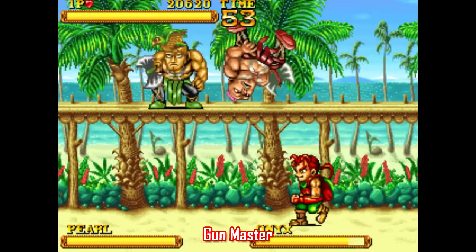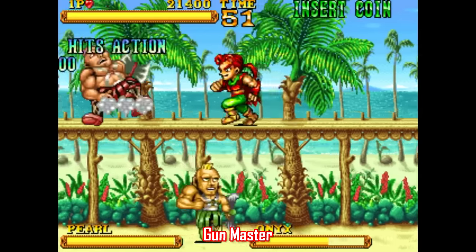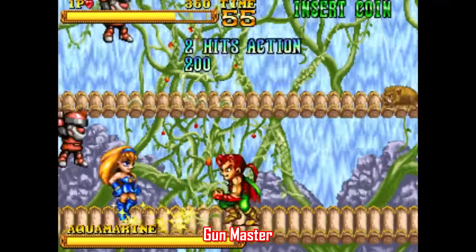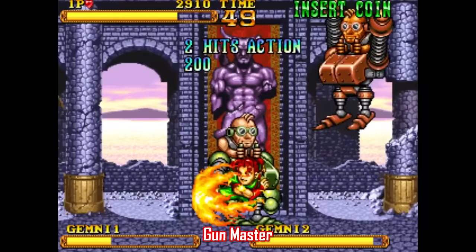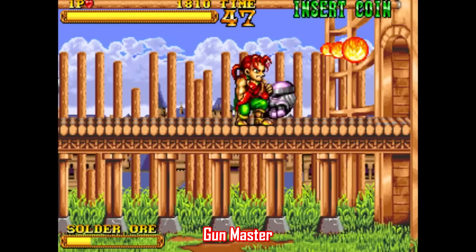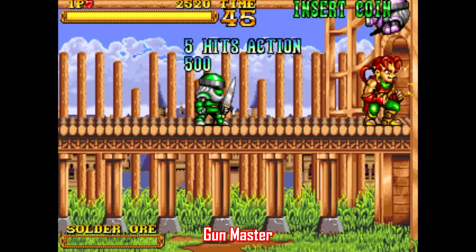Gunmaster is a beat-em-up made by Metro in 1994, and what makes this one stand out is that it utilizes fighting game inputs, so you can do flying flaming kicks like this, for example. There's 14 levels here, and after completing the first level, you get your choice of where you want to go next, which is pretty cool, so this is a pretty long playthrough for a beat-em-up. And there's tons of boss fights, weapons, and a little bit of challenge with this one as well, so I would say it's worth your time.